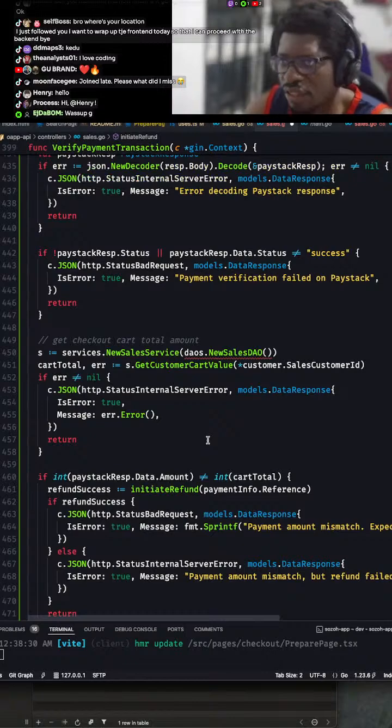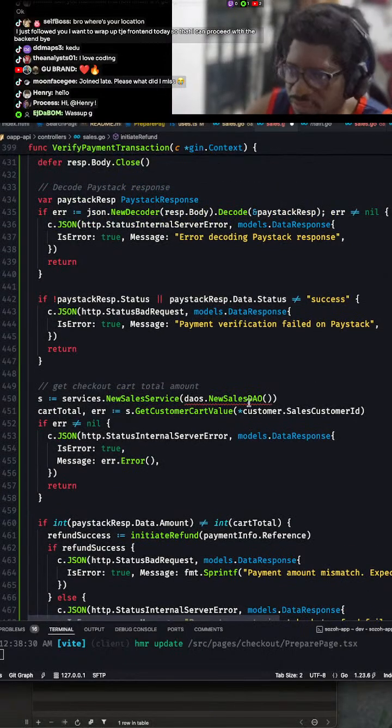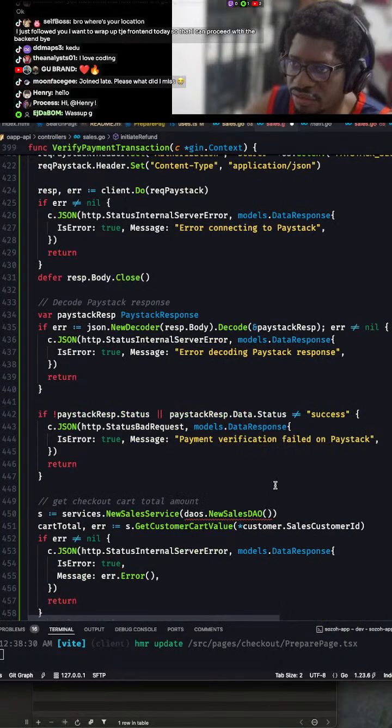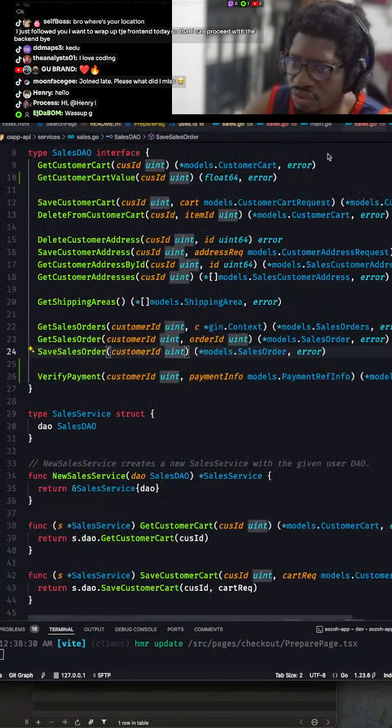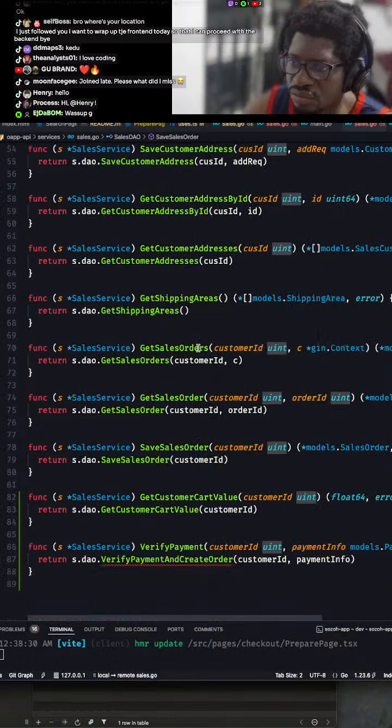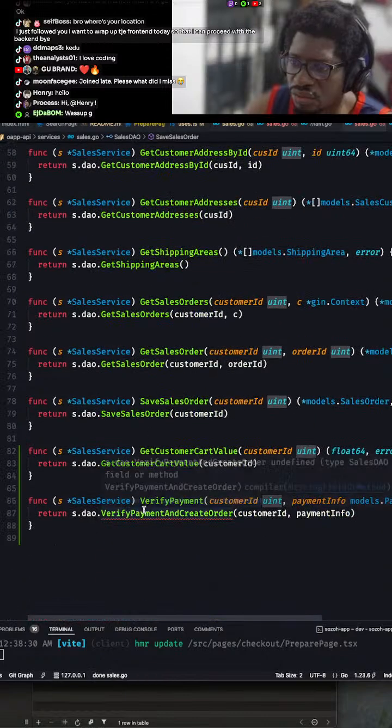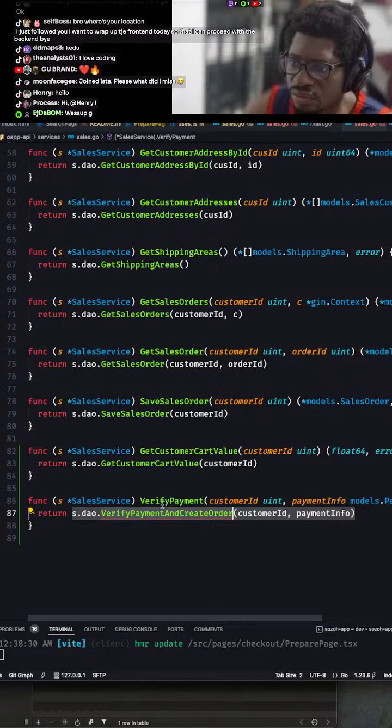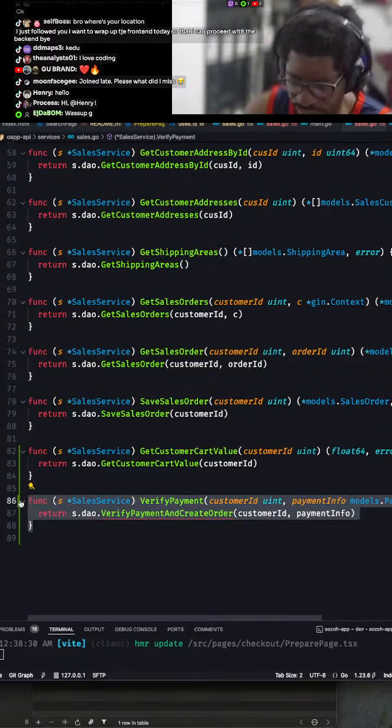Let's now see where we need to clarify. This is my error handling stuff. We have one more thing to do. We didn't need to verify this part anymore.